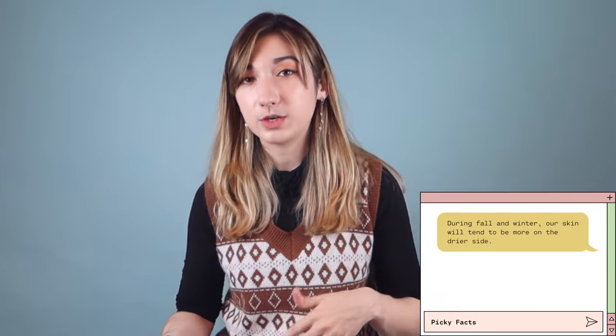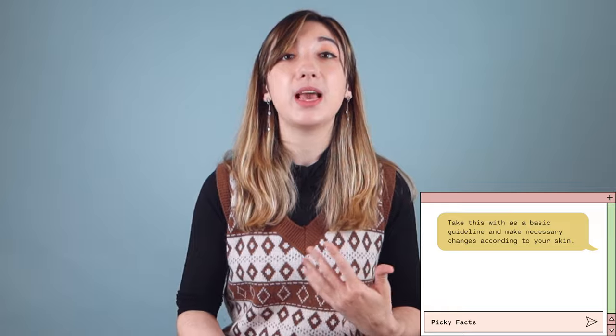A lot of you have been asking about how we can transition our routines for certain skin types. For me personally, my routine changes quite a bit. I have oily skin type and also dehydrated skin, especially in fall and winter. I need to use more hydrating, non-pore-clogging ingredients. This is just my personal routine, hopefully as a guide for how you can update your routine for the upcoming fall and winter season. You don't need to use these specific products, but I'll explain why I personally put them in my routine and what ingredients and benefits they have.